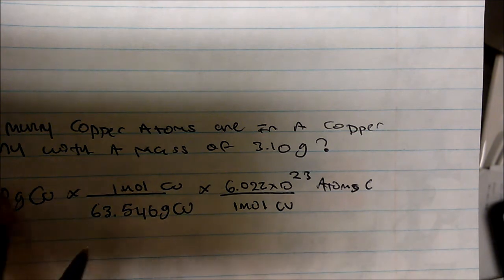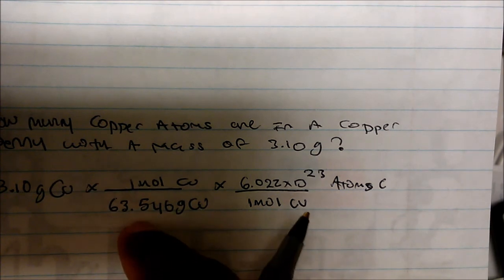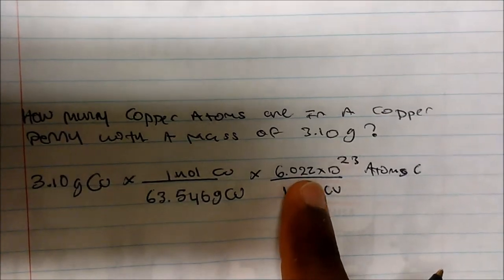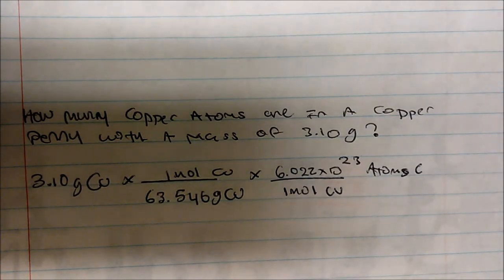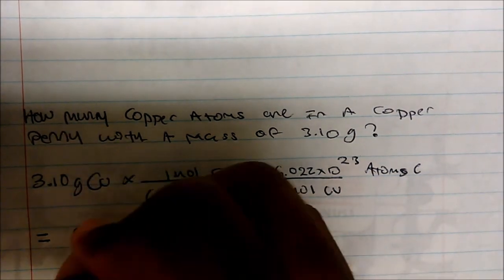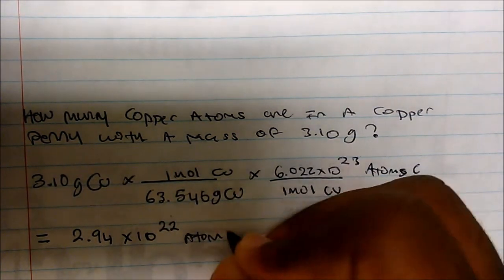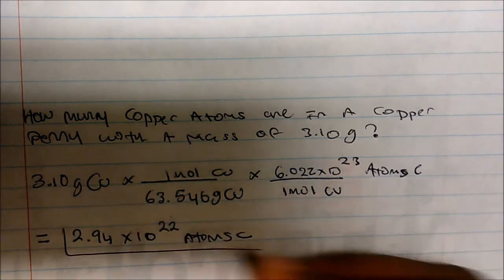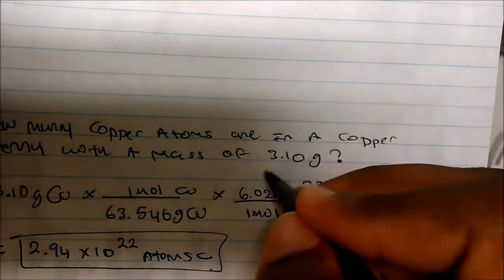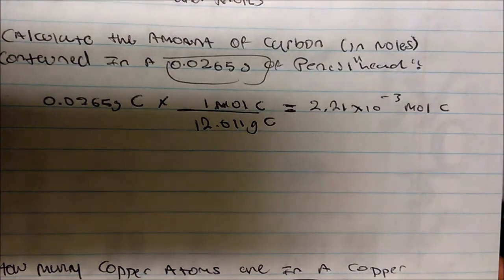So, in fact, if I take my calculator and take 3.1 and divide by 63.546, and then multiply by 6.022 times 10 to the 23rd power, let's see, the answer should be, when I plug this in my calculator, 2.94 times 10 to the 22 atoms of copper. Okay, and this would in fact be my answer. So again, nothing hard. The process I want you to see is that I always start with what's given. Notice that in both problems I started with what's given.